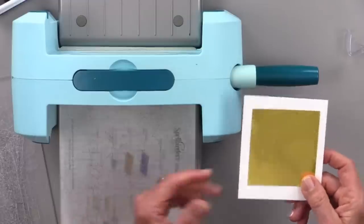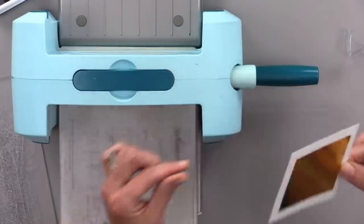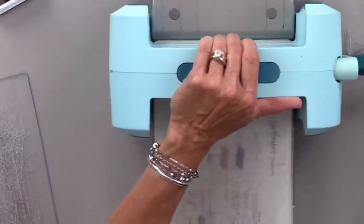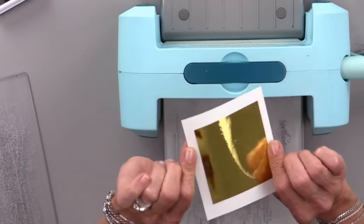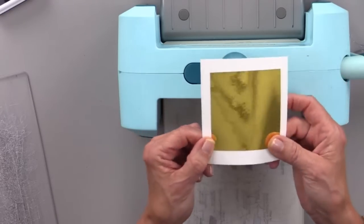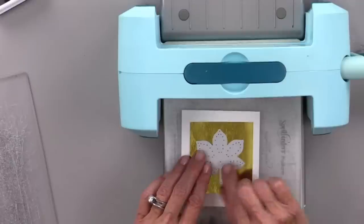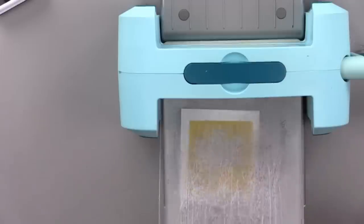By taping it down onto white cardstock, now it's thicker and I've got cardstock. The toner paper, they have a peel and stick, which is thicker, but I like using this toner paper because I feel like it just foils really well and it's the one I always buy and you get three sheets of it. And now I'm going to send that through the machine with that die on there.